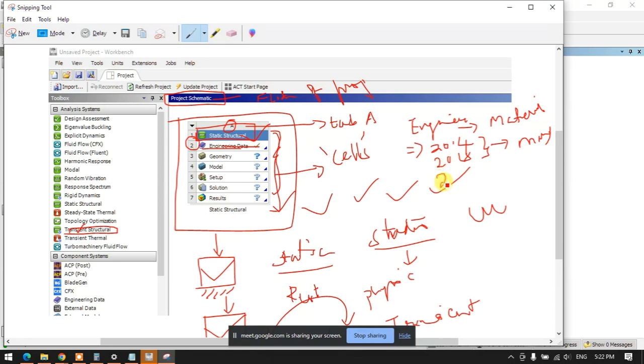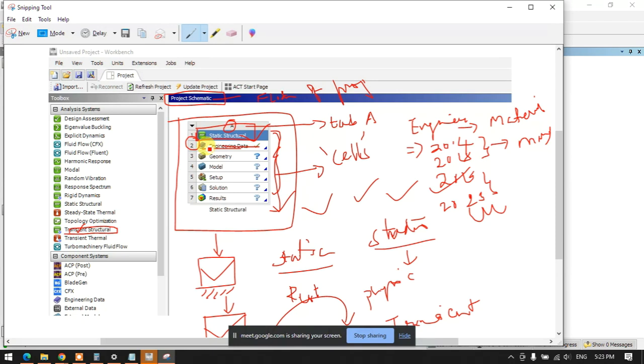But unfortunately, from the 2019 to 2023 versions, it doesn't require selecting this engineering data. The software itself has an inbuilt mechanism which allows selecting the materials. Before, we had to select manually. Due to the research and development process, it was taking time. That's why the software developers made sure there is no need to worry about selecting the materials. We can select later also. So that's why I'm not doing this one, because no need to worry about that.